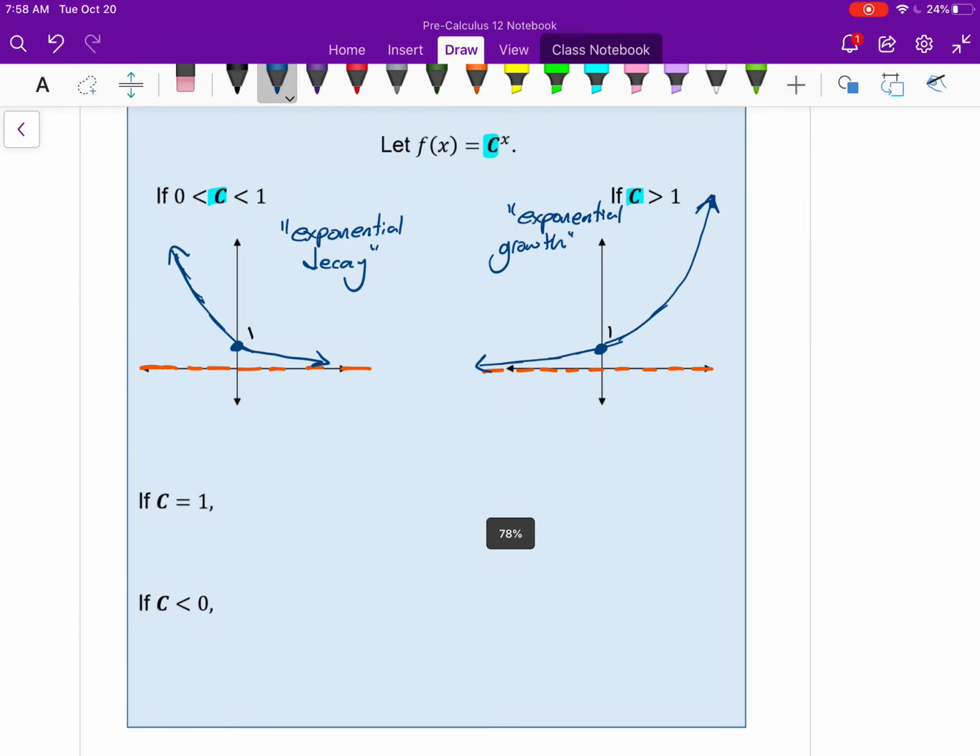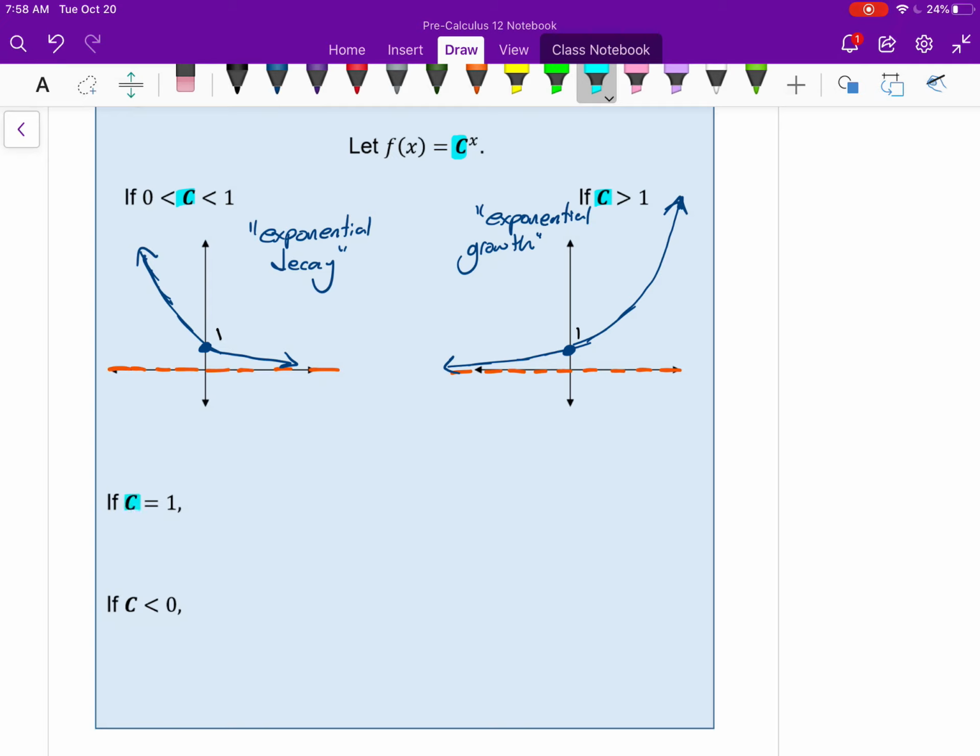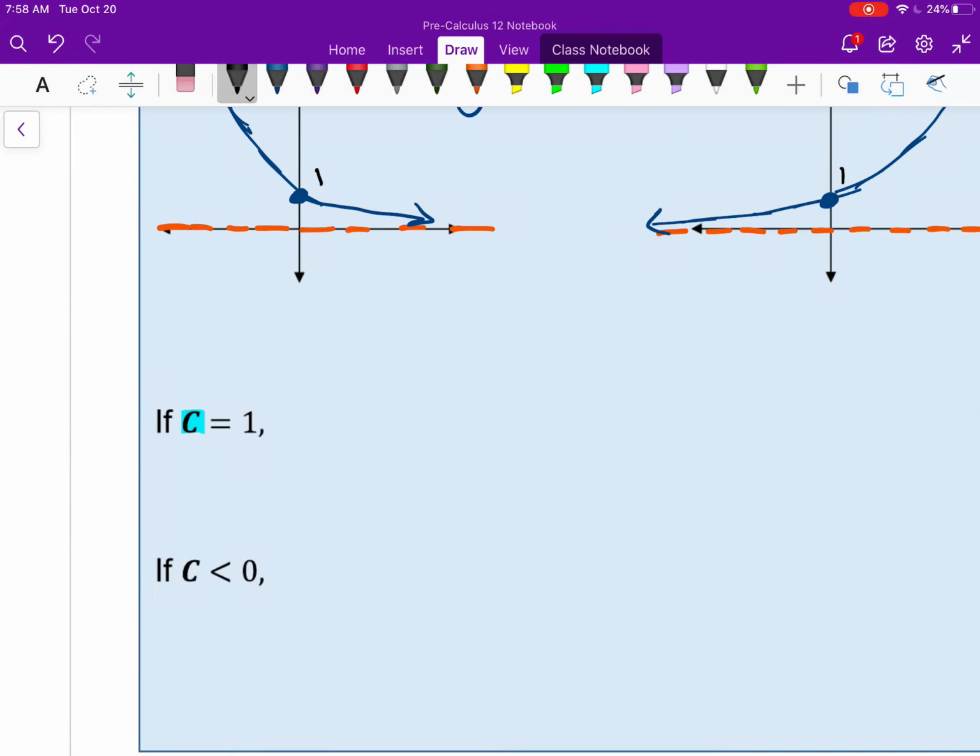All right, so what if the base is exactly 1? I'm not even going to show you in Desmos because we don't really need to. If the base is exactly 1, then my equation is y equals 1 to the power of x, which just means 1 multiplied by itself repeatedly, which is always going to be 1. And so this is the graph of just y equals 1, which is a horizontal line. It's not exponential. So if your base is 1, it's not an exponential function. It's a horizontal line, and there's nothing more to say about it. It's just a horizontal line at 1.